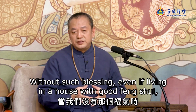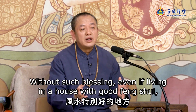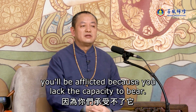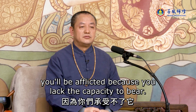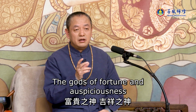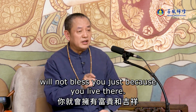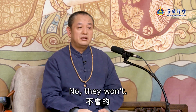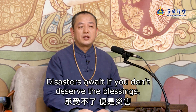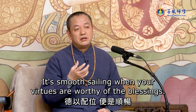Without such blessing, even if living in a house with good feng shui, you'll be afflicted because you lack the capacity to bear. The gods of fortune and auspiciousness will not bless you just because you live there. No, they won't. Disasters await if you don't deserve the blessings. It's smooth sailing when your virtues are worthy of the blessings.